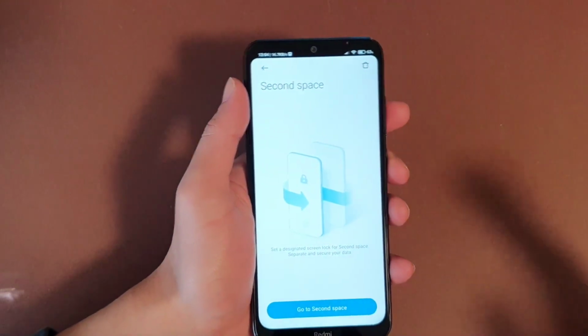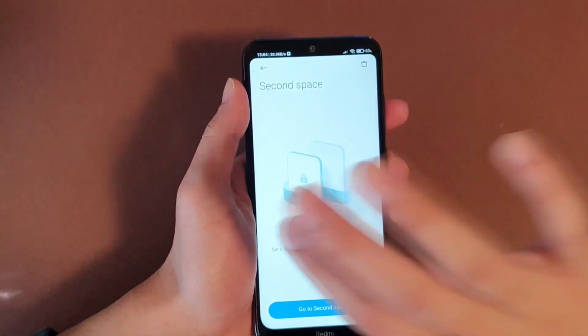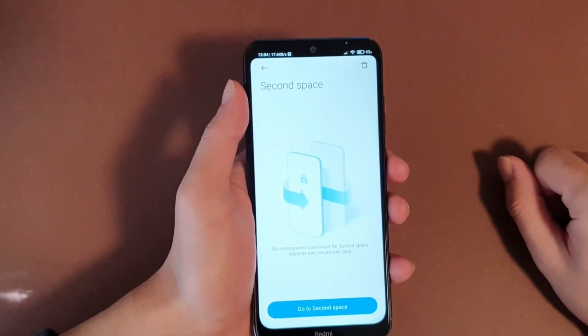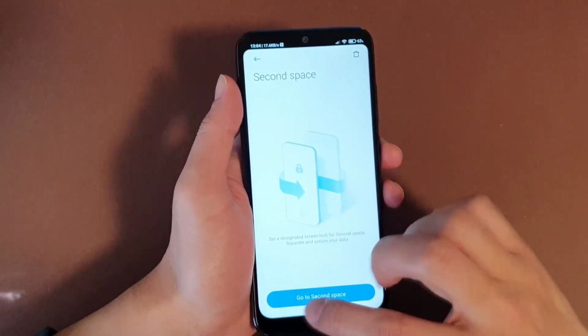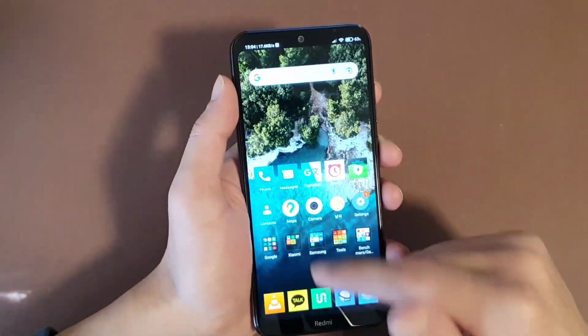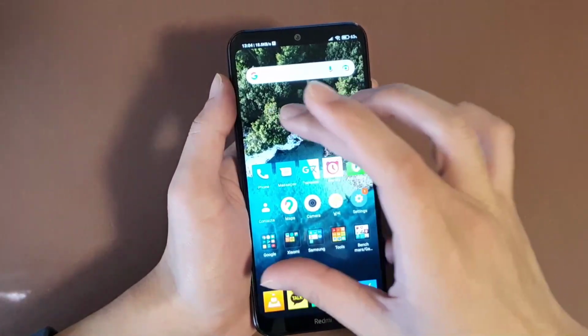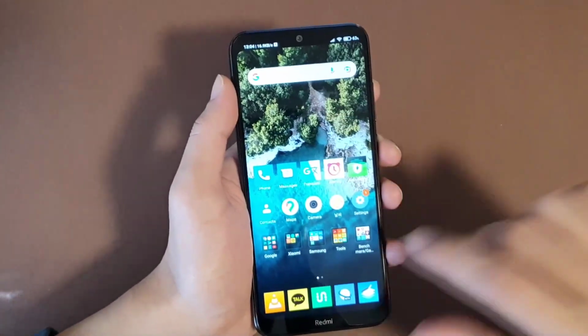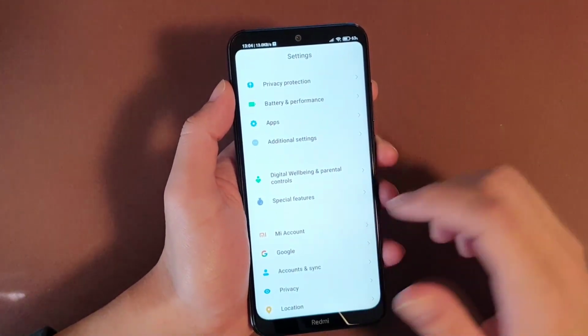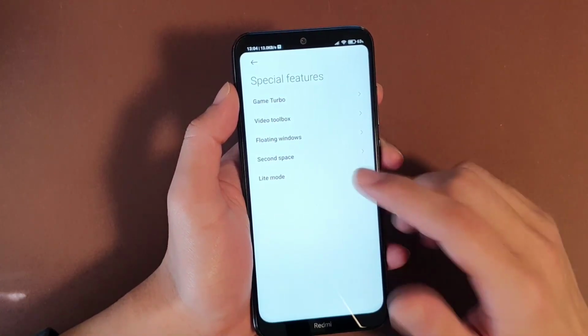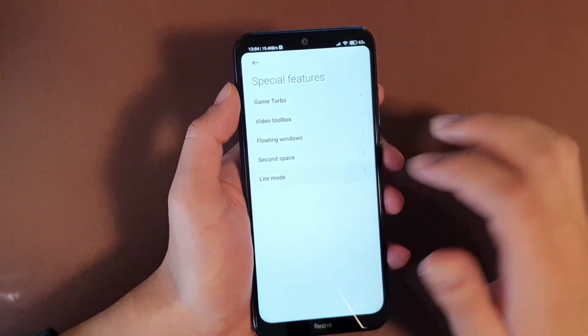But this one is technically two different spaces and you can send pictures, those kinds of things. But when I try to use it, I cannot send the picture after I updated to MIUI 12. I cannot send the picture from the main account to the second space. I tried, but I didn't find any way to send the pictures.